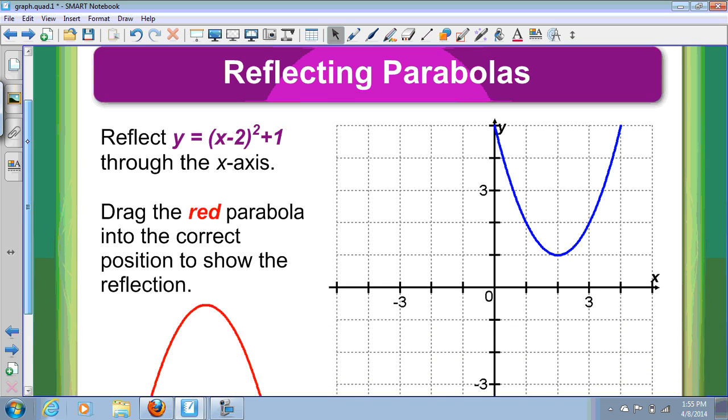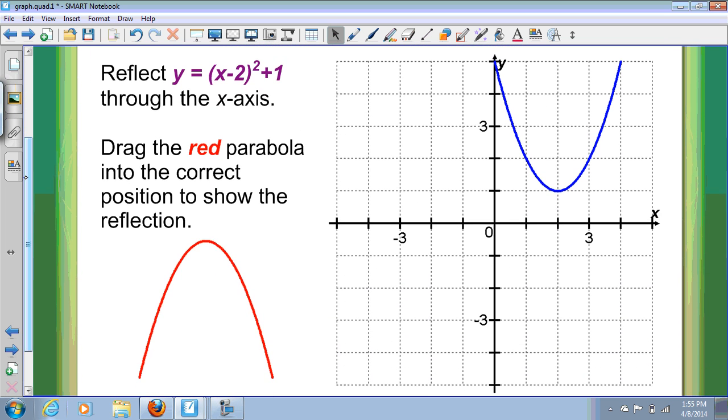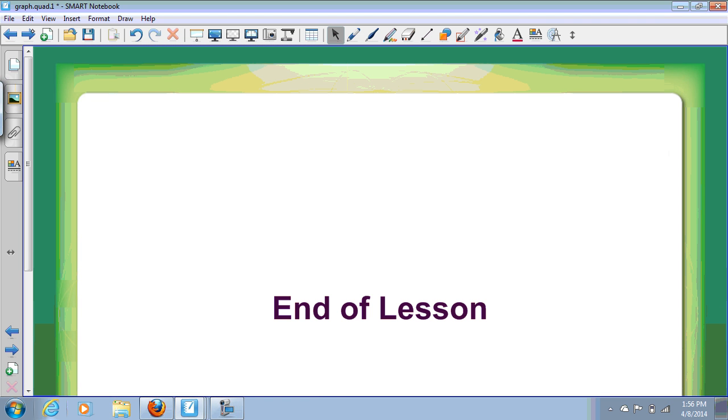All right, reflect. We're reflecting, okay? That's just a quick review. This one reflection is going to look like this, okay? And we are done with that part of the lesson. Remember, we're going to be going into standard form, axis of symmetry, vertex, minimum, and maximum. As you get ready to work, you might want to be getting to page 551 in your textbook.